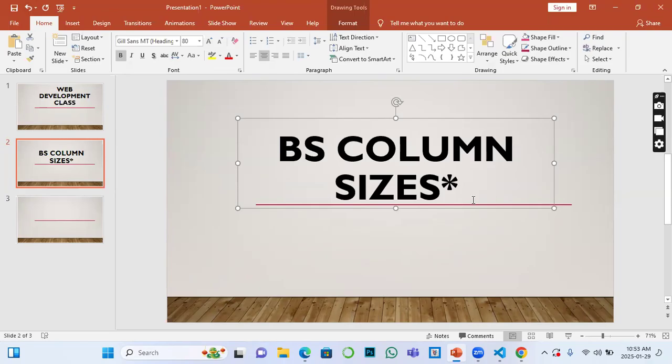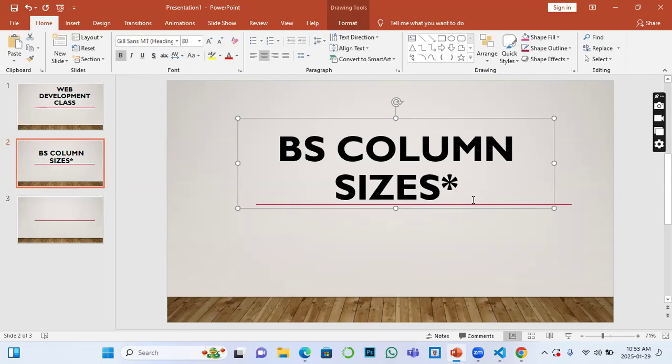Bootstrap provides 5 different column sizes. There are 5 of them, each corresponding to a different screen size.